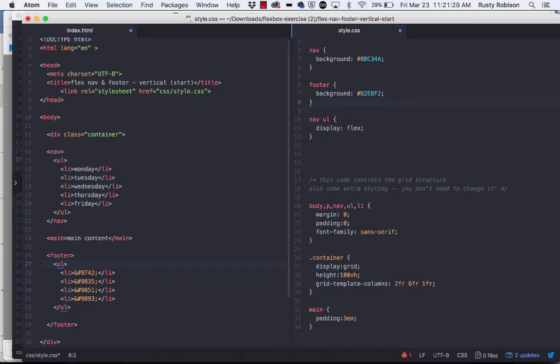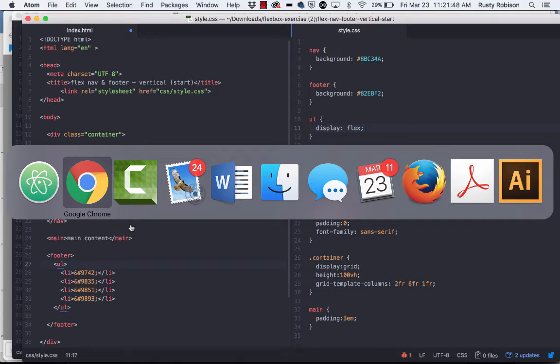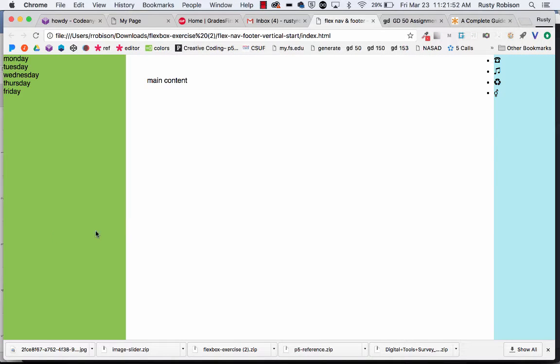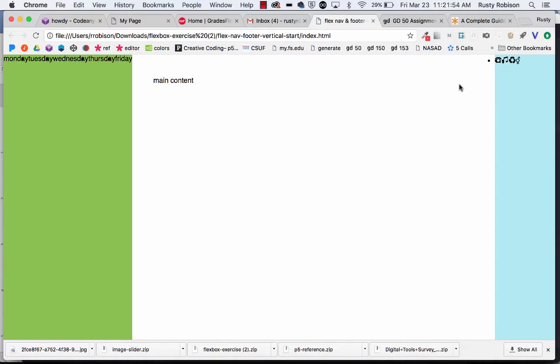Actually, you know what? Last time I did this, and I'm going to do that again. There's a couple of things that I actually do want both of the ULs to do. So I'm going to just make a generic one and say both of them I want to display flex. So this will apply to both. Save, go back and see what happened. And then reload. Okay, it did it.